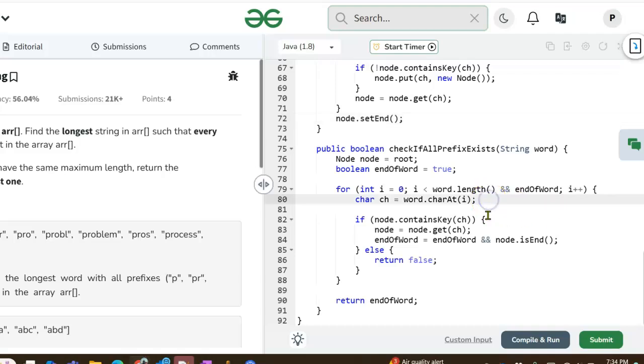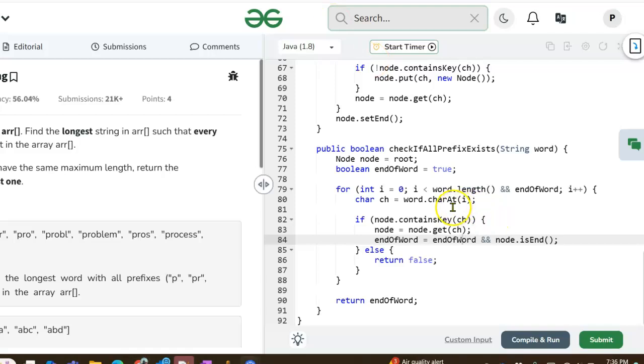All right, get a character, if the node contains the character, get the node. Make sure that end of word equals end of word in the node.